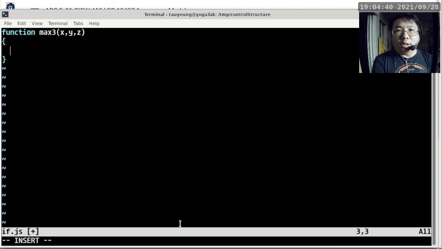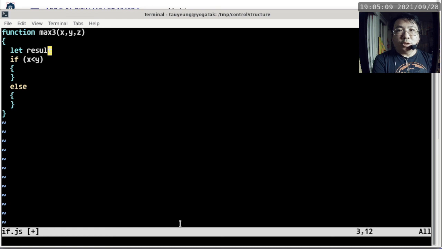And if x is less than y, then we do this. Otherwise, we do this. We may want this to return something, or we may not. Let's just say that we want it to return the maximum of the 3. So now we want to maintain a local variable to the function, and we'll call that result.